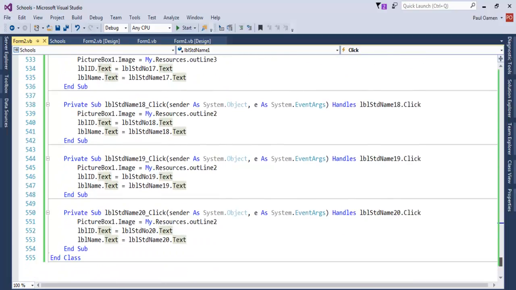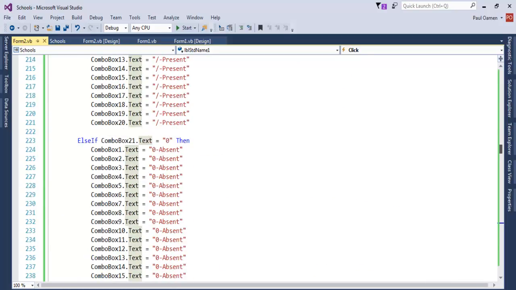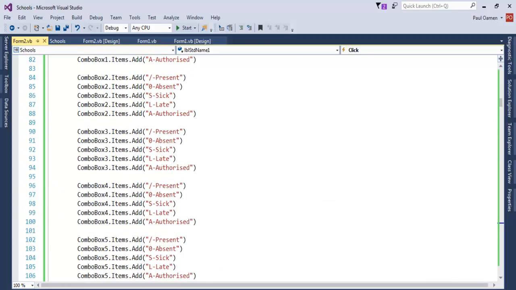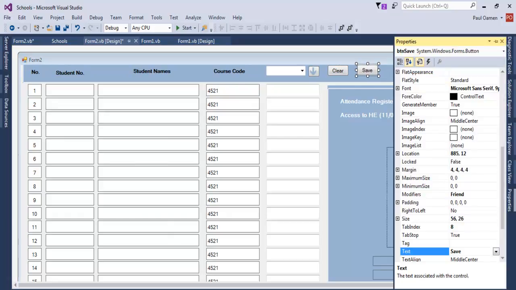Okay, now let me run the program. I think before that, let's just change this. Let's move this away here and let's change this to back to school system.